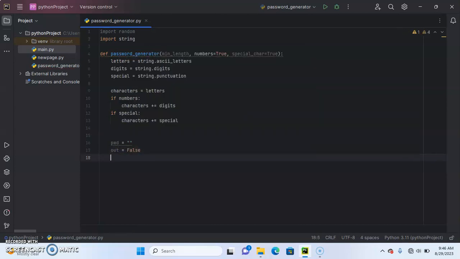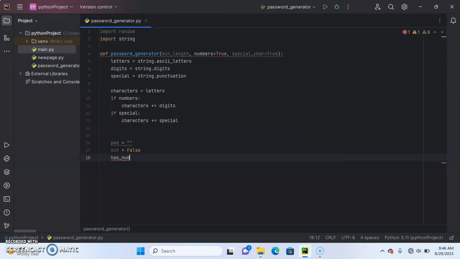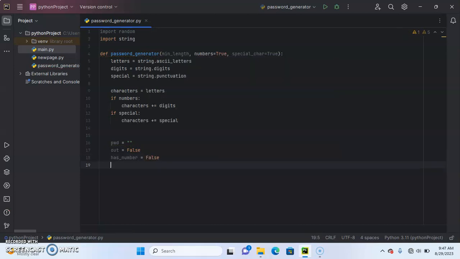Another variable has number equal to false, and after this has special equal to false.